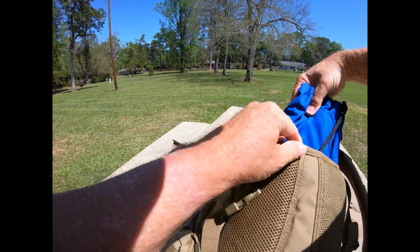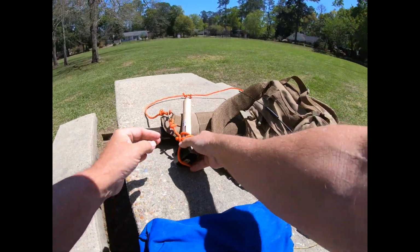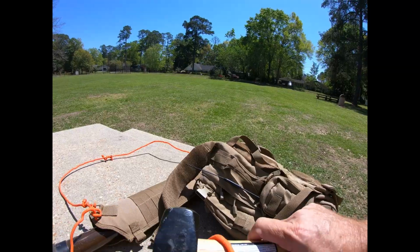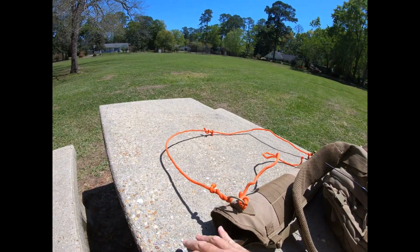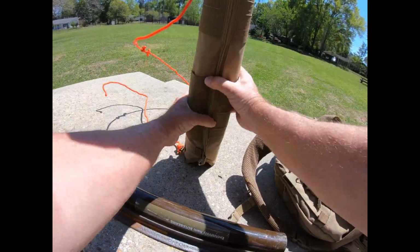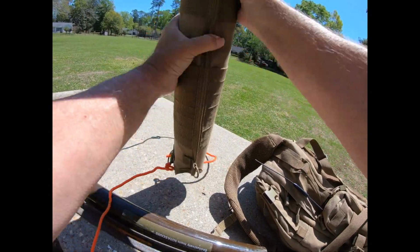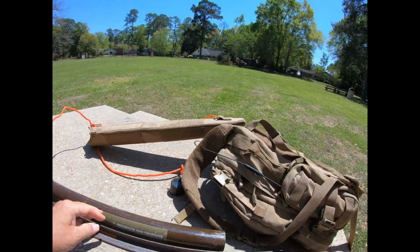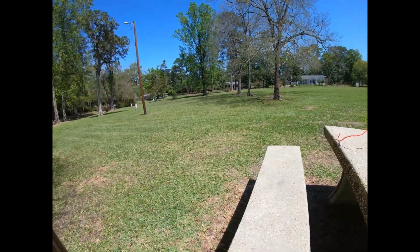Let's see. Here's our SOTABeams link dipole. Our little miniature sledgehammer. And a stake and a SOTABeams. Apparently the top came off. Well, it's got to be in there. There it is. Just want to keep up with that. Okay, we'll put our pole in. Here, I kind of know where it will go anyway.